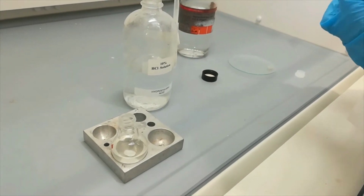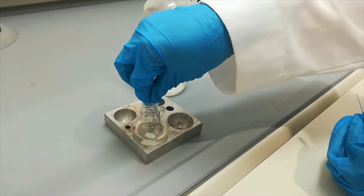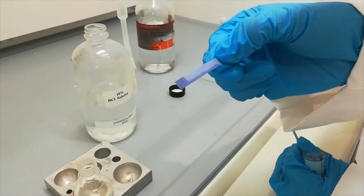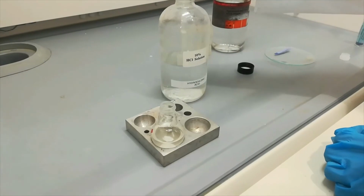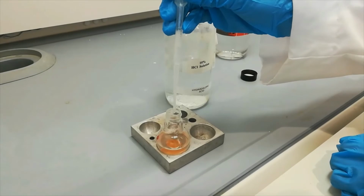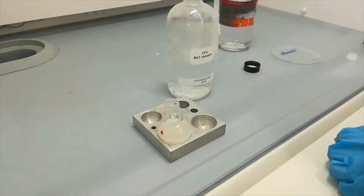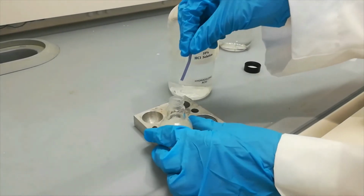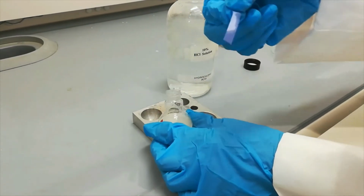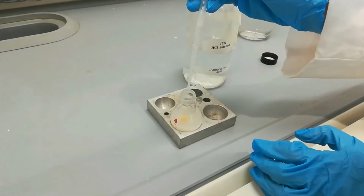So if everyone remembers correctly, litmus paper turns from blue to red or pink in the presence of an acid. After one initial dip, you can see that the paper is blue. That means the solution is still alkaline. So more addition of hydrochloric acid, followed by swirling of the flask, and more intermittent checking with the litmus paper. We keep doing this until the solution is just acidic. The litmus paper is still blue, which means we need more addition.